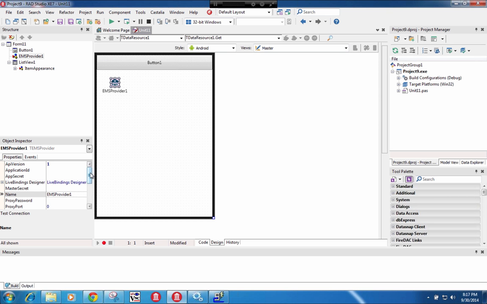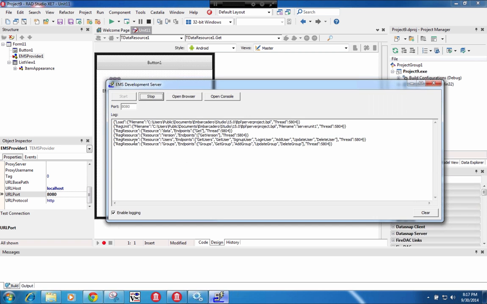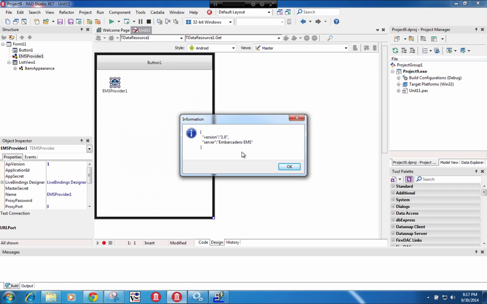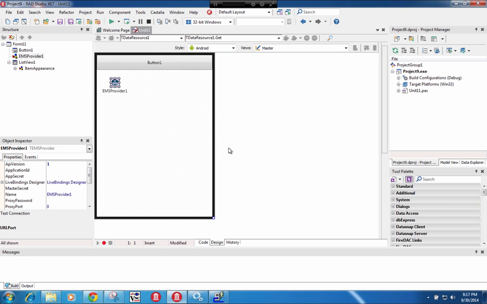specifically tied to EMS. So all I have to do here is refer to the server, localhost, and the port, which is 8080. You can check the port as one of the parameters of the server. Well, and that should be it. We can actually test the connection to make sure we can actually respond. And as you can see, it returns version, which is the same thing I was testing in the browser earlier. So that's good. We have a connection to our provider.